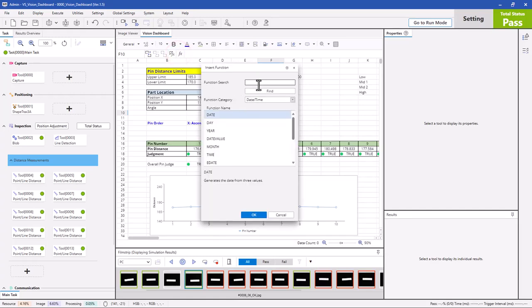And you can search for the function via name, things like that. But here's the categories. You got date and time, math and trig, all kinds of different functions here. So a lot of things that you might find in standard spreadsheet formulas like Excel, where you can do max, min, average, all kinds of statistics. We got even VLOOKUP, HLOOKUP, all those kind of lookup type stuff.